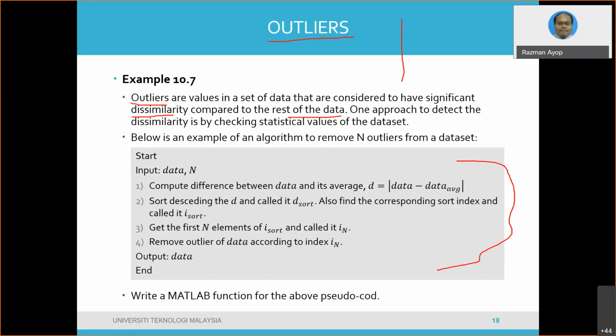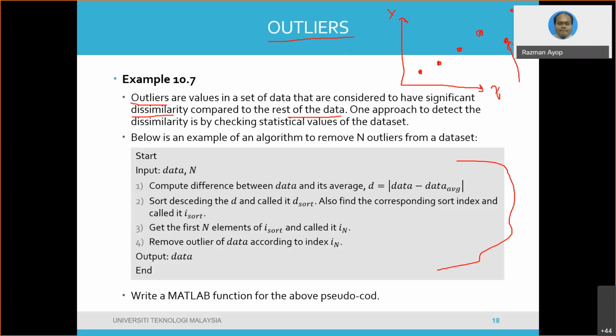For example, you have data something like here, X and Y. So you have data here, here, here, here, and then suddenly you have data here. So this is the outlier.